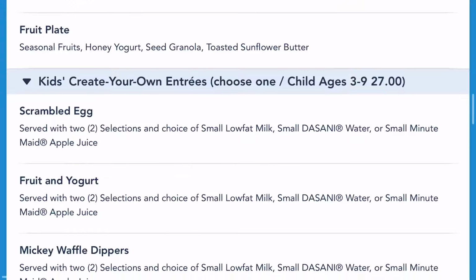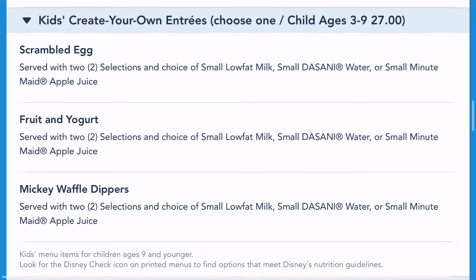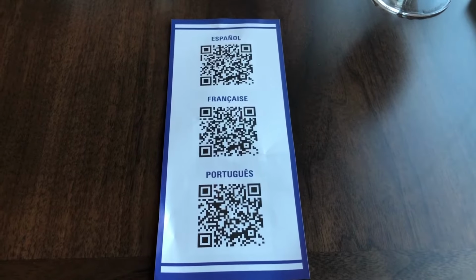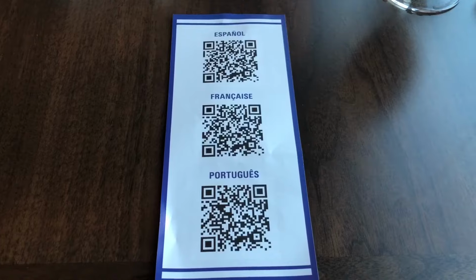All right, that was only about 4 or 5 options for the adult entrees, for kids there's 3, so we'll have to see. But start off with the eggs, I guess, just the basic eggs and protein for the most part. Susan's having the sour cream waffle, gluten-free style. Yeah, there are even other language menus online as well, including Spanish, French, Portuguese. Just got to remember to flip over the paper.